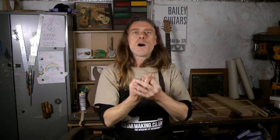On the courses we've already got oiled finish and matte finish, so all I need to do is add on a few extras to get the full gloss, which will be top coating and polishing. And then we're going to do a whole section on colour. So we've got staining, double staining, bursting. And that will be the basics of what I think is a fantastic course. And I'm really excited about it.